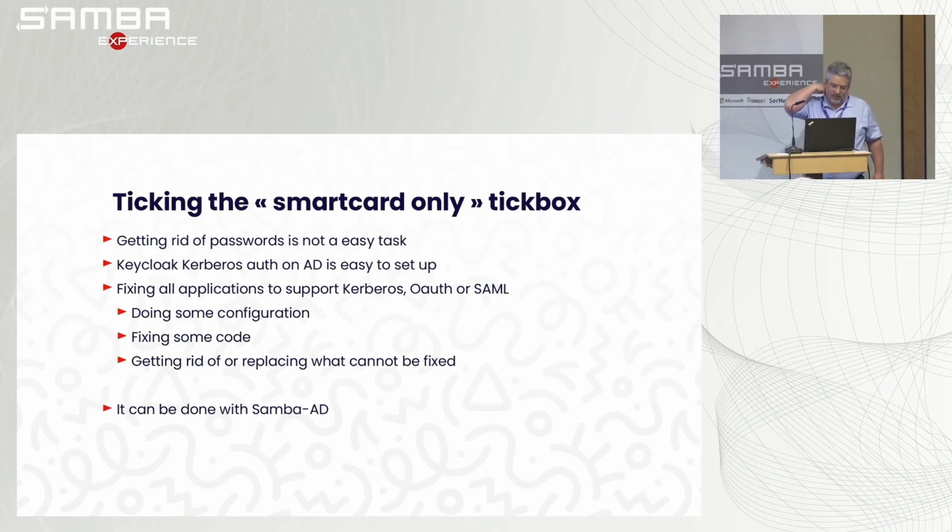So the aim is to be able to tick the smart card only tick box. In Active Directory, you can say that the user won't have a password. So it creates a random password in Active Directory, and this password has to be rotated. That is work that has been done by Catalyst too, on making this rotation happen. And once you tick the box, you don't have any passwords left to use on your Active Directory, and so you have to make everything SSO.